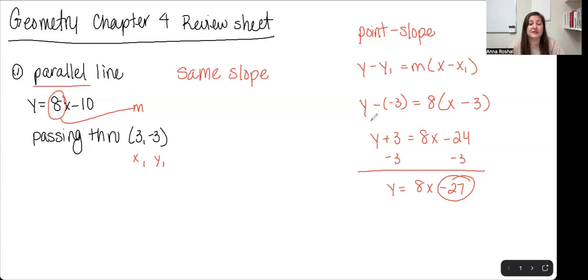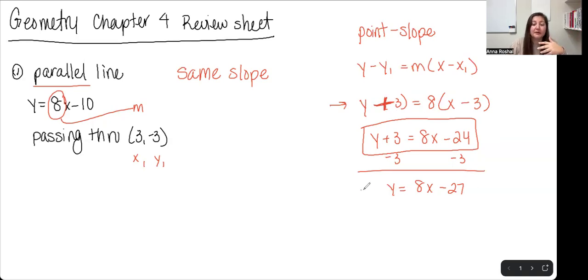Now, one of the options is I could technically leave it here if the instructions didn't say, oh, it needs to be in slope-intercept form. Oh, it needs to be in this form or whatever form that it needs to be, right? So technically I could leave it like this and it'll be totally fine because I've just now written an equation of a line with the information. I could even go so far as to leave it in here, but maybe change this into a big plus. And that will also be fine. Or you could go all the way down here and simplify as much as humanly possible. And that's it. Those are 3 possible options.